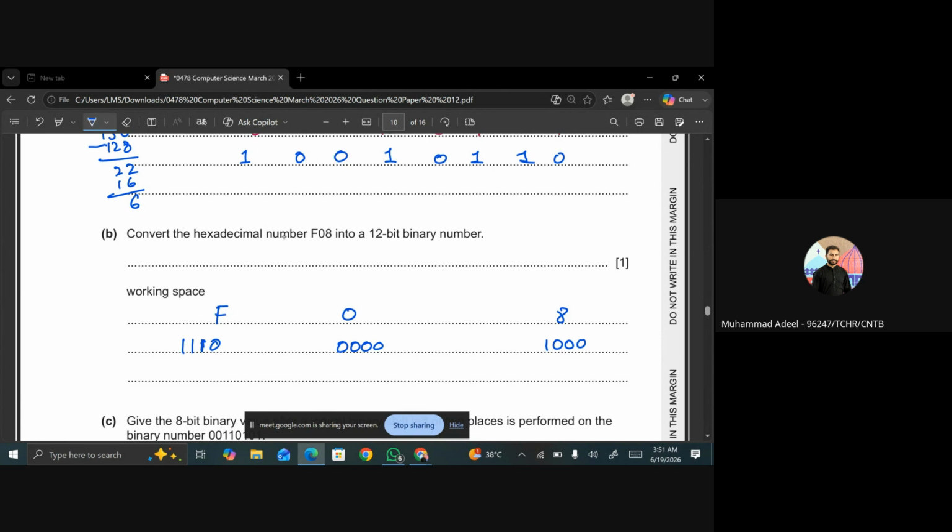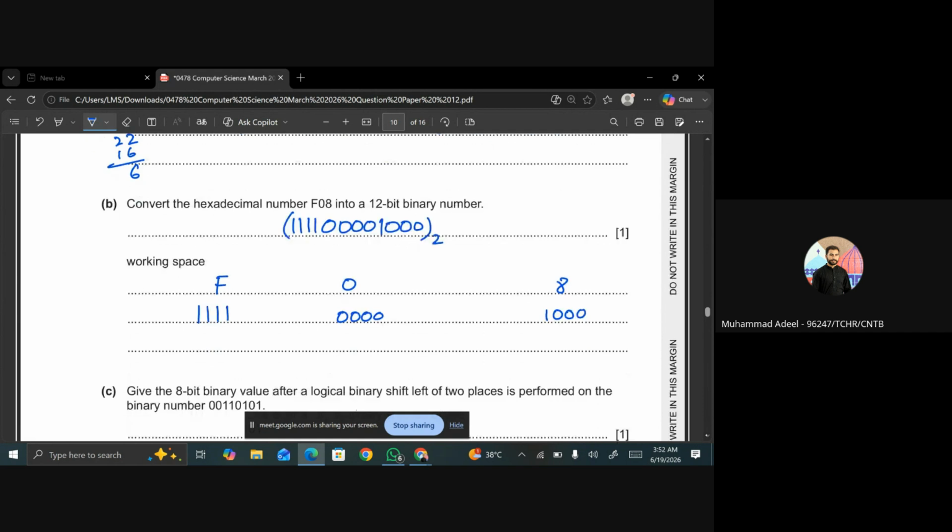Sorry, I thought it was something else. F means this. So the answer will be 1, 1, 1, 1, 0, 0, 0, 0, 1, 0, 0, 0. So this is the 12-bit binary of this hexadecimal.